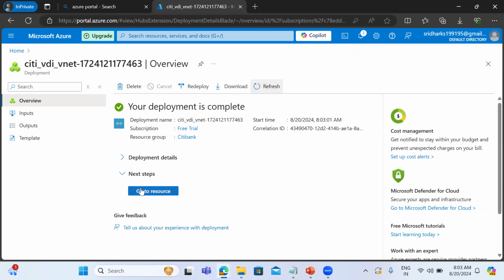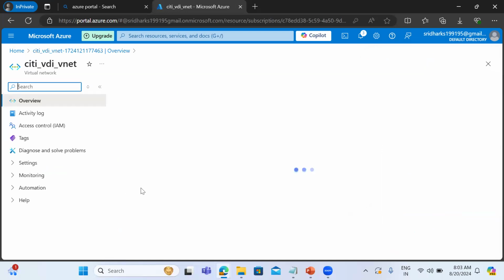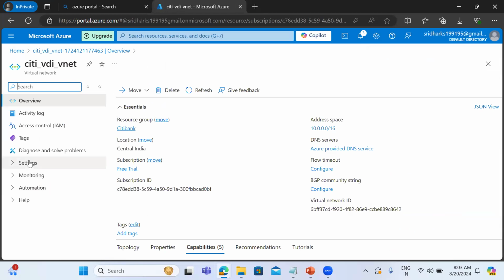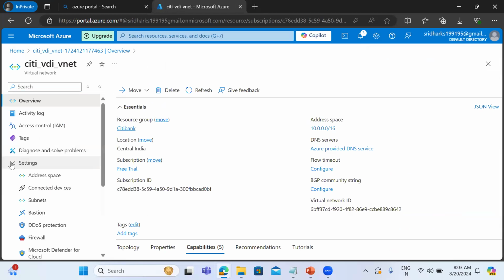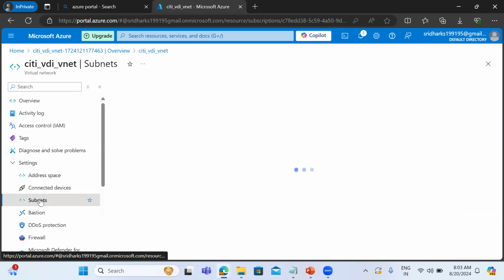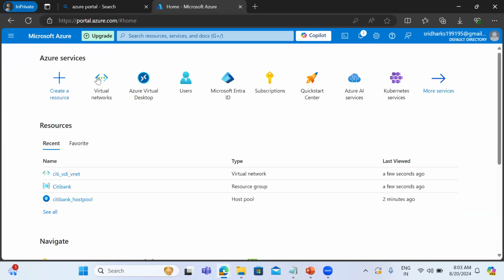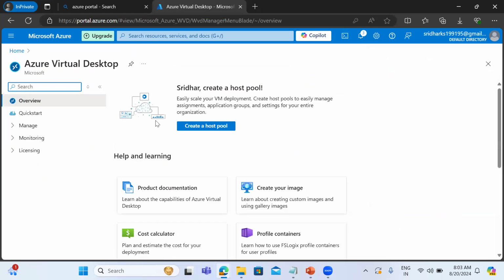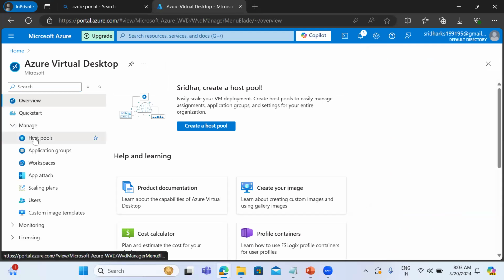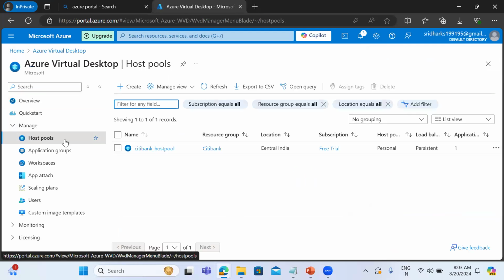Yeah, this VNet also is created. So two subnets we got. Then that host pool also is mostly created. So this is the host pool.